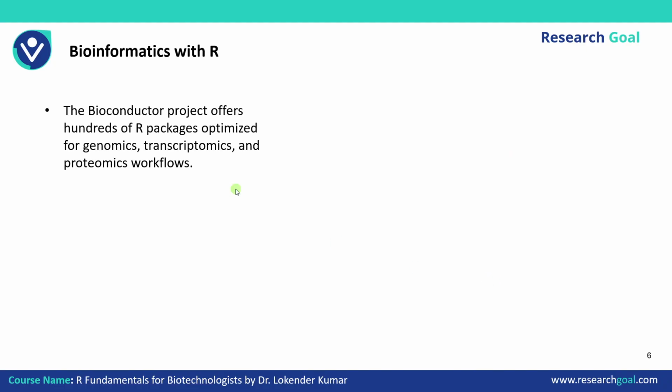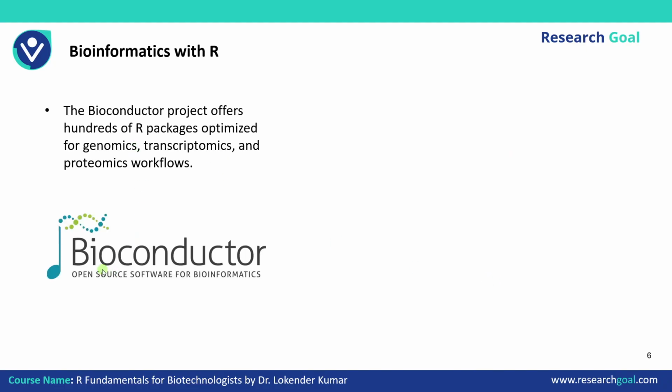Bioinformatics with R. In bioinformatics, especially, there is a feature which is open source software for bioinformatics, which is Bioconductor. It is R-based, and the Bioconductor project offers hundreds of R packages that are optimized for genomic data, if you have genomic data, transcriptomic data, and also proteomics workflow. So Bioconductor is something that you can use, and it's also open source software for bioinformatics.